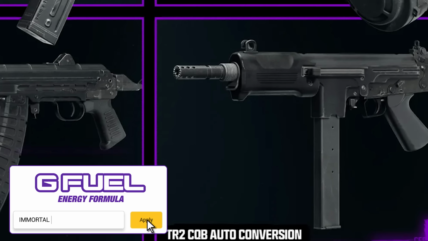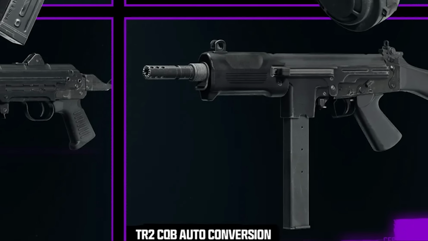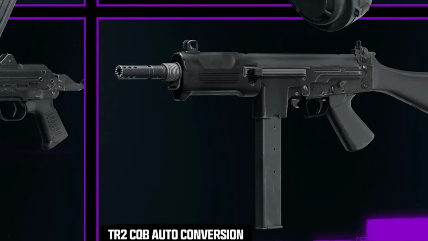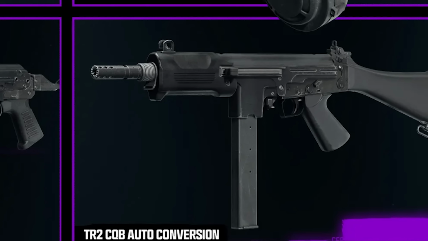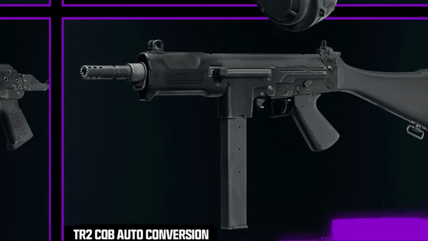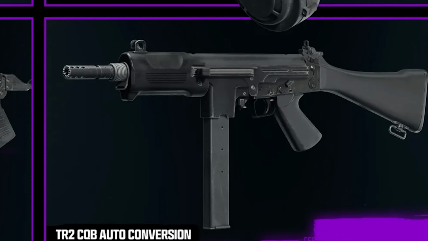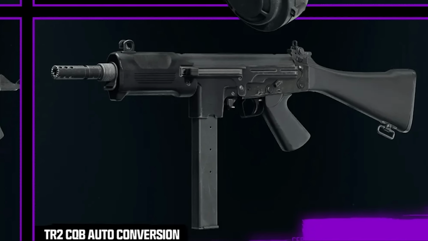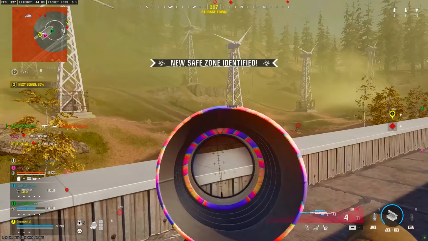And then we also have the TR2 CQB auto conversion coming in season. Alter the TR2 marksman to fire handgun caliber rounds, resulting in a marksman with a compact frame and fully automatic capabilities that rival fire rates of an SMG. So it's basically the TR2 as an SMG. Could be pretty crazy in the close range. I can't imagine the actual range on it will be great, but could be pretty good for the ultra close range. So as far as new armaments go, new weapons, ammo mods, we've got a lot to look out for here in season 4.